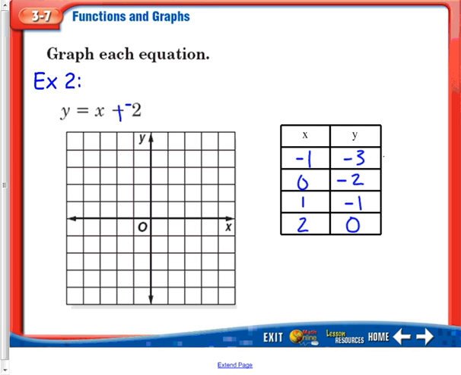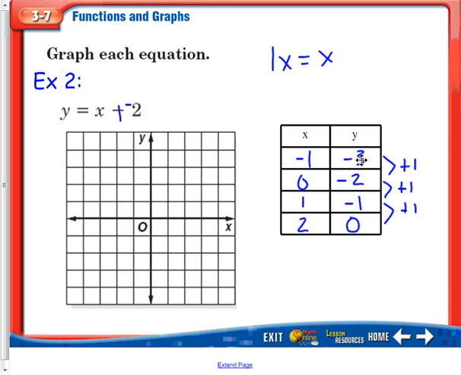Now, you'll notice here again, we're going up by 1. We are increasing each number by 1. And when you look at what the coefficient is, you notice we don't have a number here. But whenever you don't have a number, remember that 1 times x equals x. So whenever you don't have a number, it's really 1. So increasing by 1 is something we could have anticipated. And then now we have our xy values for graphing.